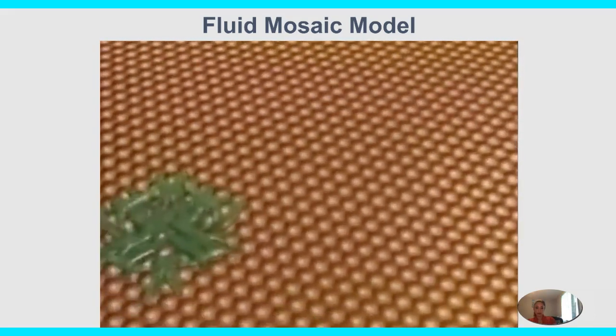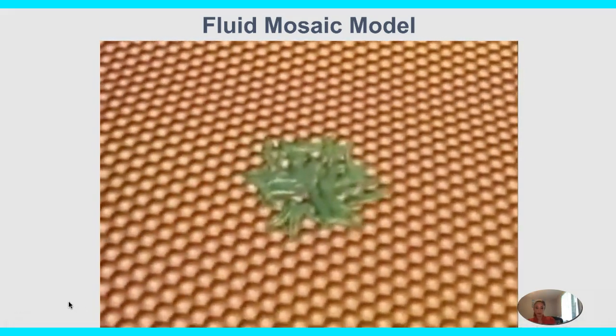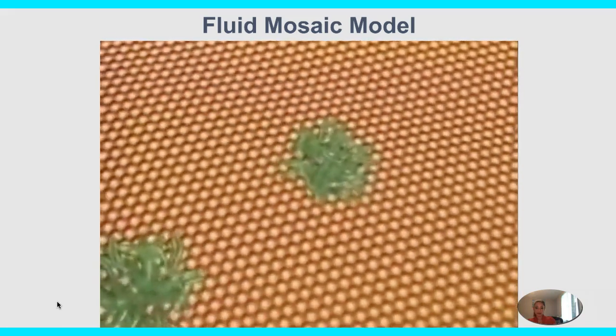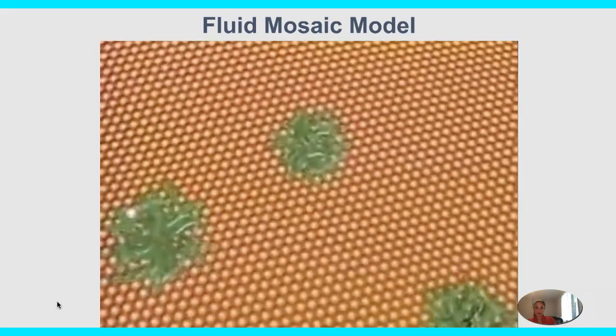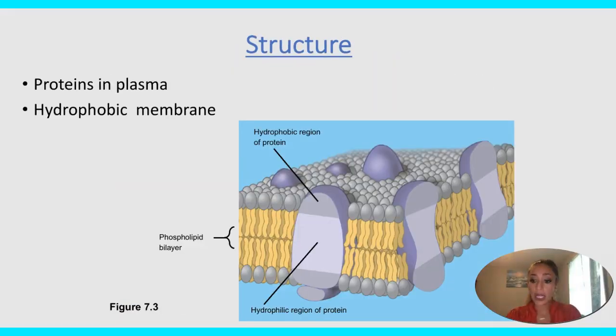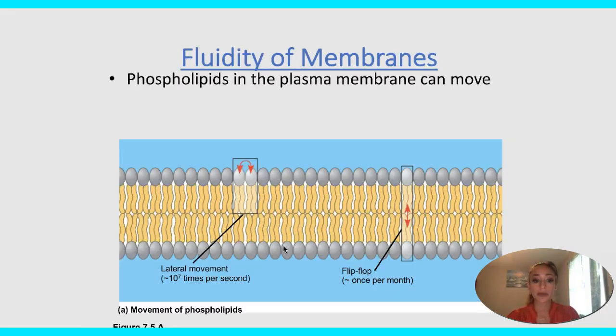And these molecules are not stationary. They constantly move within the structure, fluidly changing their positions. So first, let's go ahead and talk about the structure of the plasma membrane. We just saw some proteins that are embedded throughout the plasma membrane right here. And this is also the hydrophobic membrane region. All this right here, remember, because this is the fatty acid tails. They do not like water.